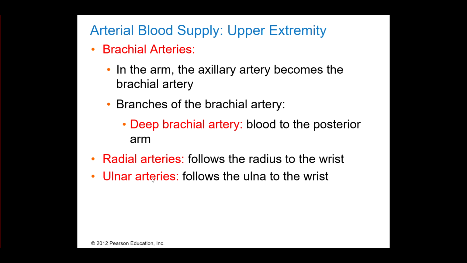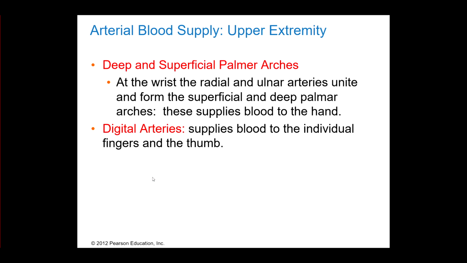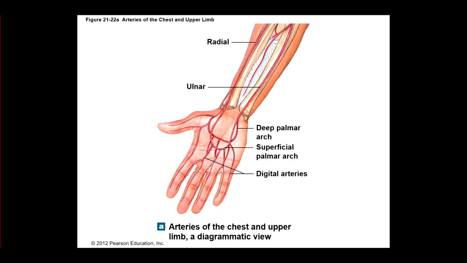So we've got the radial and the ulnar arteries. Now, in the palm, the radial and the ulnar arteries unite. They form an anastomosis, a connection. So we actually see two arches known as the palmar arches. Notice there's a deep one here, and then there's a superficial one. I think most of the models in the lab show the superficial one. They don't show the deep one, but you'll be able to see the palmar arch. And then extending off of the palmar arches are going to be the arteries that come down into the fingers. And those you're just going to call the digital arteries.